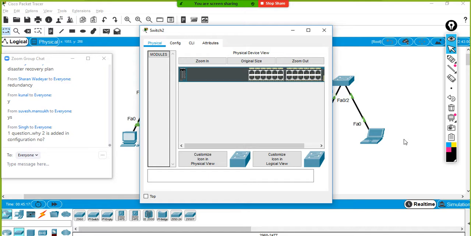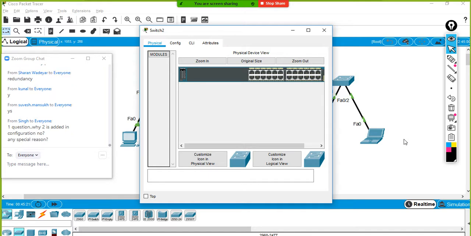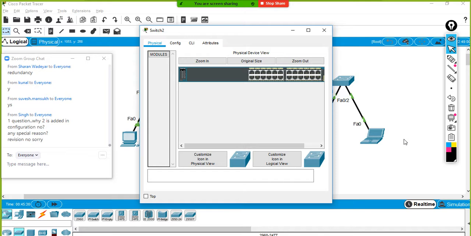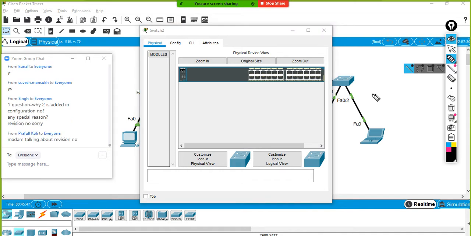One question: why is 2 added in the configuration? Ma'am, I don't understand. Yes, sir. Whenever we are adding VLANs into this server mode switch, we can check that the revision number has been revised and it's adding +2 and +2.